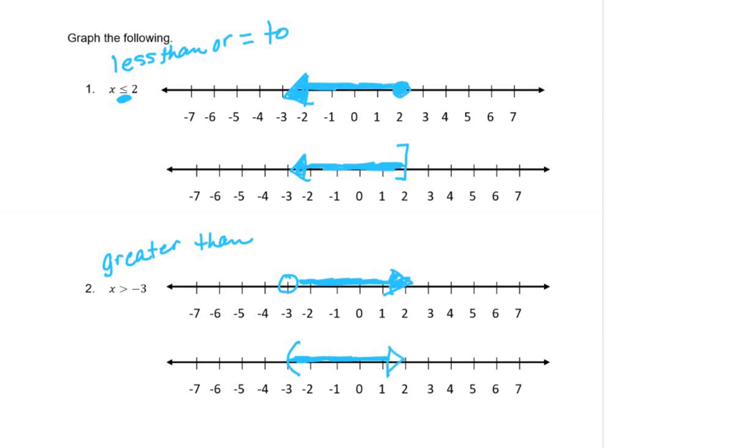Okay, I want to talk about this graph just a little bit more here. Again, my inequality says x is greater than -3. So why can I not just start my graph at -2? Well, the reason you can't do that is because then you would be missing out on all those fractions and decimals that are in between -3 and -2. That's why you have to indicate that open circle or a parenthesis to show that you can get as close to this number as you want. You just can't actually touch it.